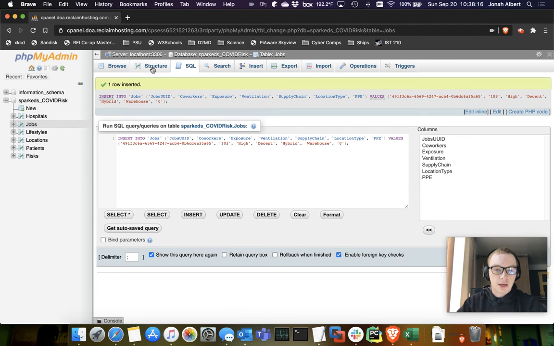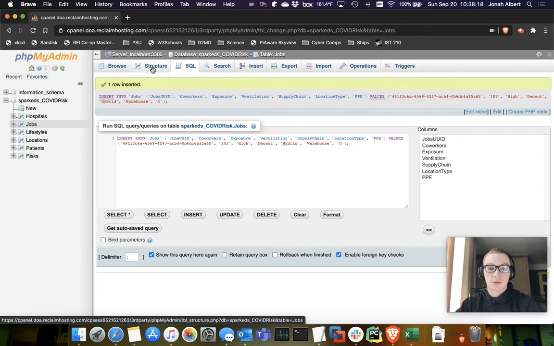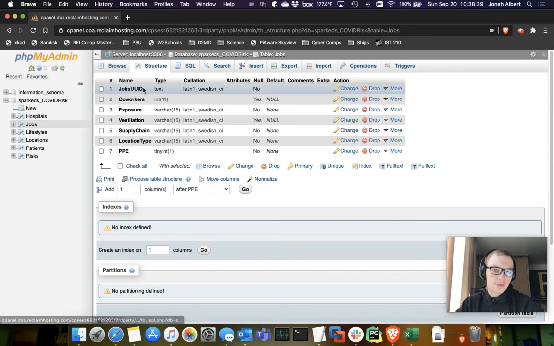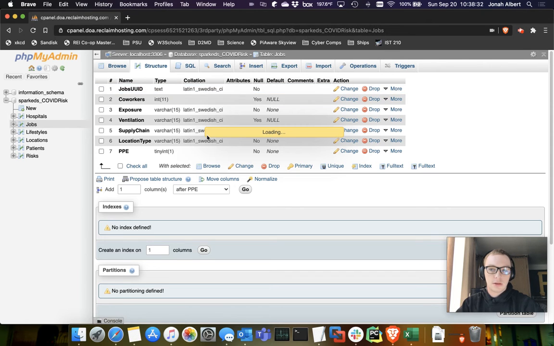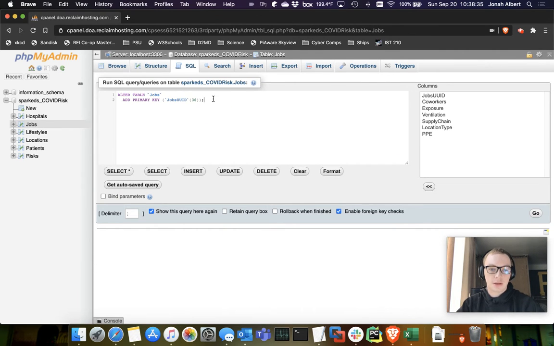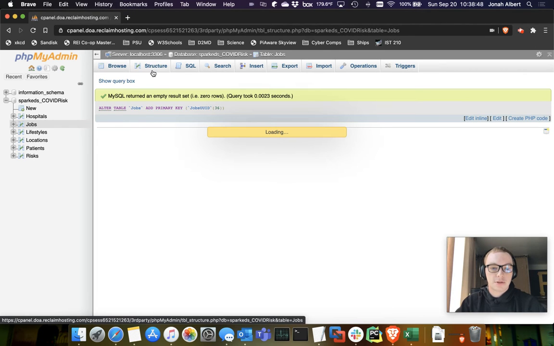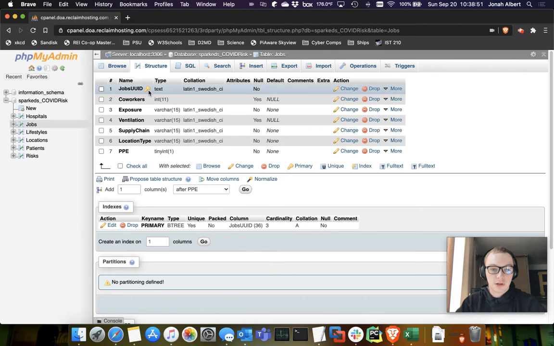Now there is one thing we have to alter, so we're jumping straight to the U of CRUD, update, because doing it through SQL, there's no primary key here. So we have to declare our primary key and add it. So we're updating the table to specify what the primary key is. If we take a look back at the structure real quick, you see that the UID now has the primary key graphical marker.